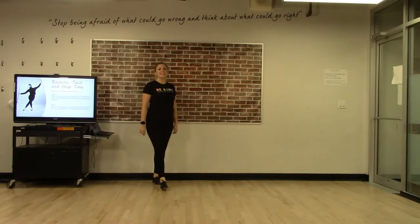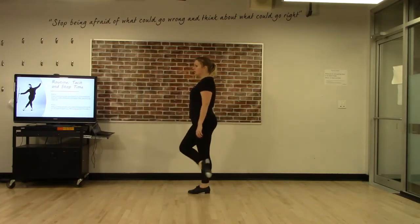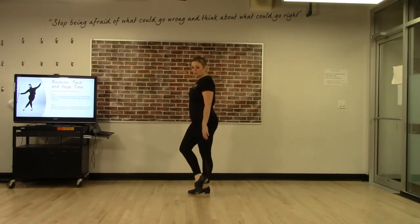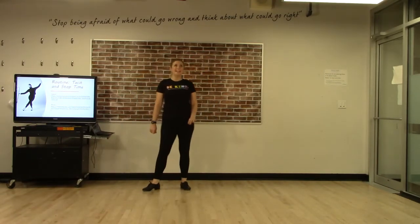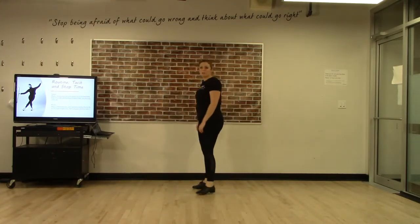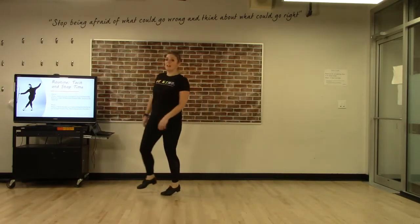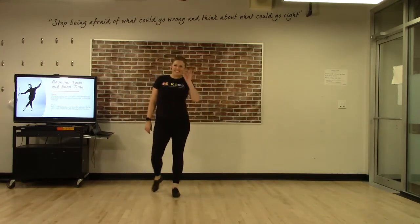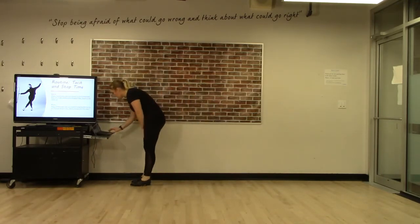Very nice indeed. Now you might find, like I just did there, that when you do the toe, you kind of have to reposition your foot to let you spin. Try as much as you can, as hard as you can, not to make a sound, because we don't really want a sound. You can't really help it, but you have to make a teeny tiny one. Let's try one more time, people, and then we are out of time.